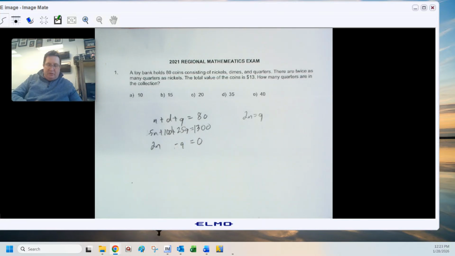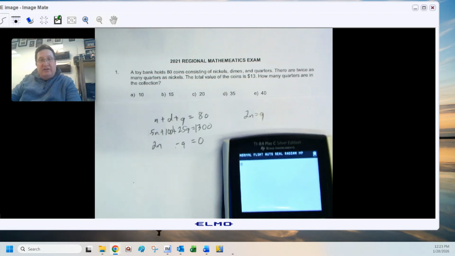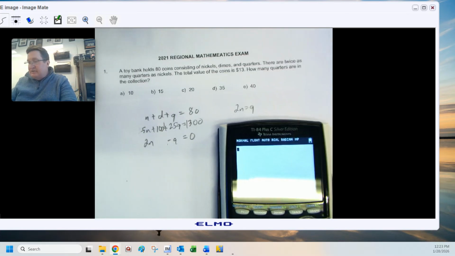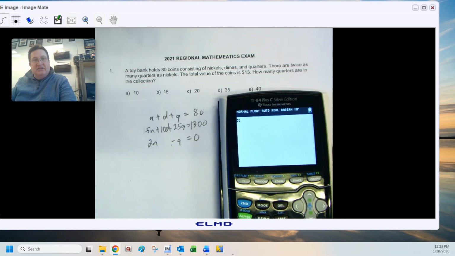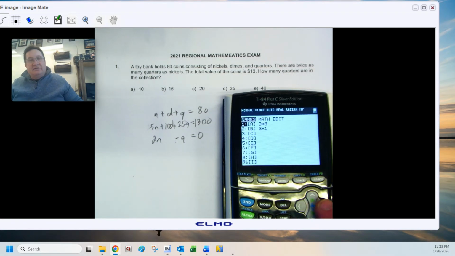Now, I know all of you know how to solve systems of 3 equations, but again, it's a time test, right? And so if you get on your calculator and hit second matrix, let me just give you a fast way to do this. You hit second and then the matrix key. You hit edit and you hit enter, and you can see that it's 3 by 3, and if you wanted to change it, you could, obviously.